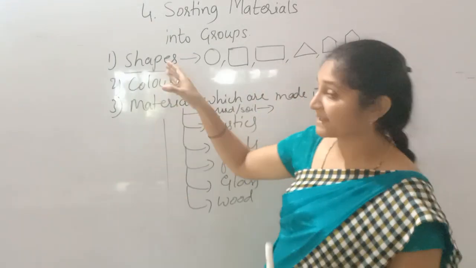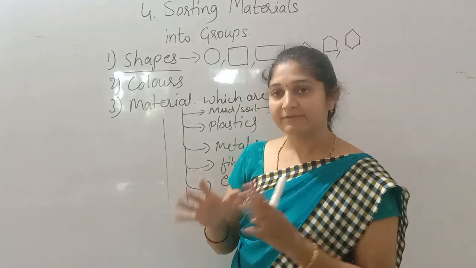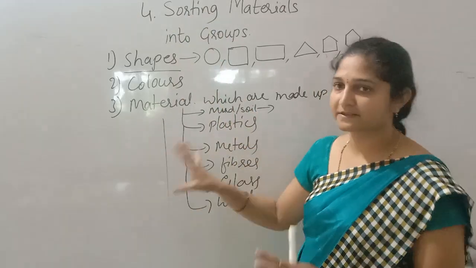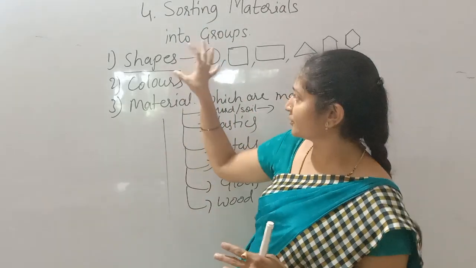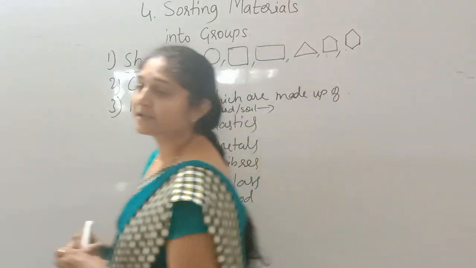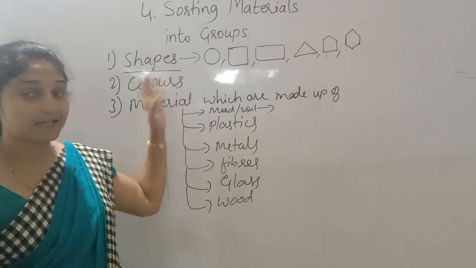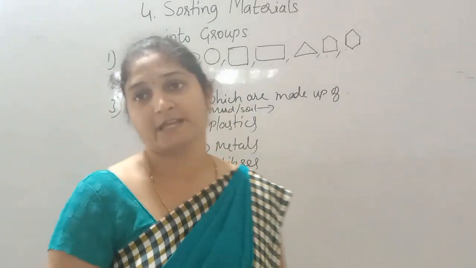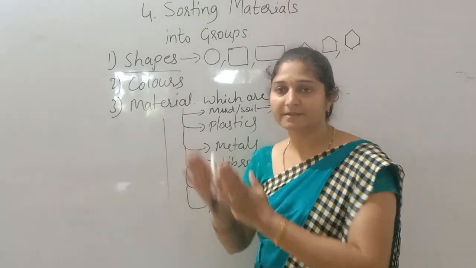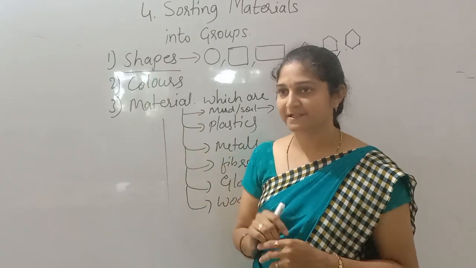This is easy. By seeing those objects, their appearance, we'll come to know that, okay, this object is circle in shape, I am going to write it in that group. It is easy that we can make groups on the basis of their shapes. Then colors also, by seeing only with our eyes, we will come to know that, okay, this is orange color, blue color, red color, white color. We are going to make them separated.